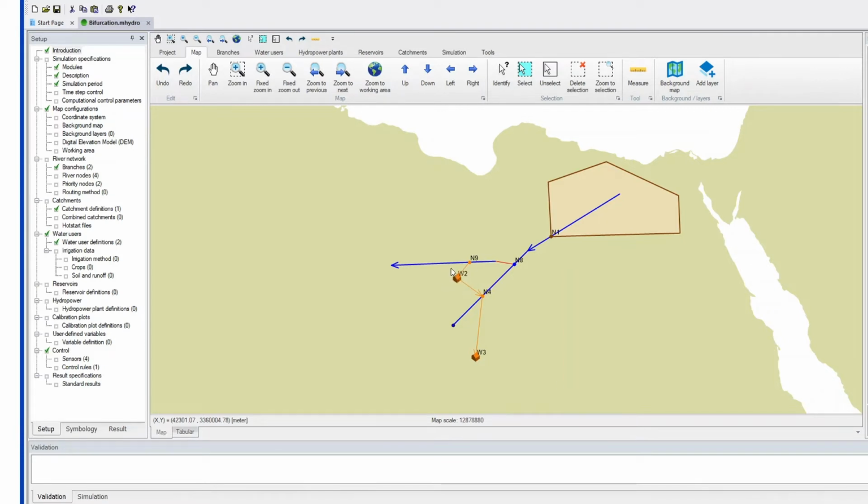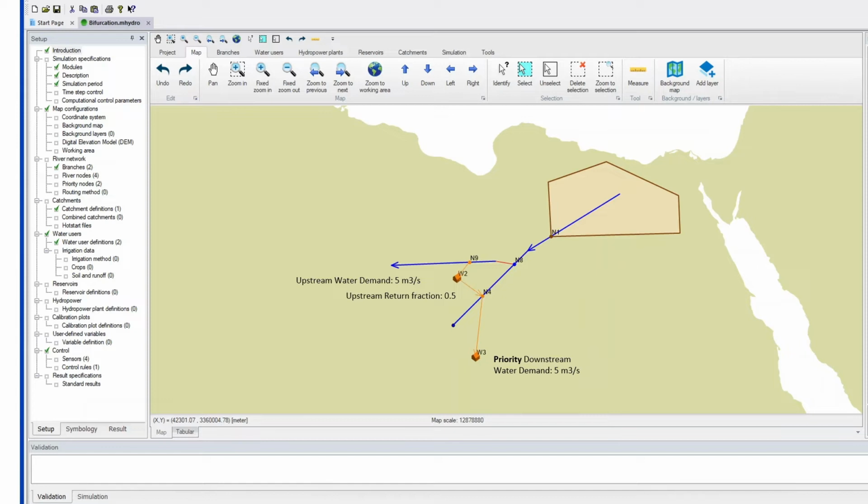The upstream one takes its water from a diversion branch. The downstream user has the highest priority and has a constant water demand of 5 cubic meters per second. It takes water from the main river, but also benefits from the return flow from the upstream user. The upstream user has the same demand as the downstream user and a return flow fraction of 0.5, which it returns to the main branch.